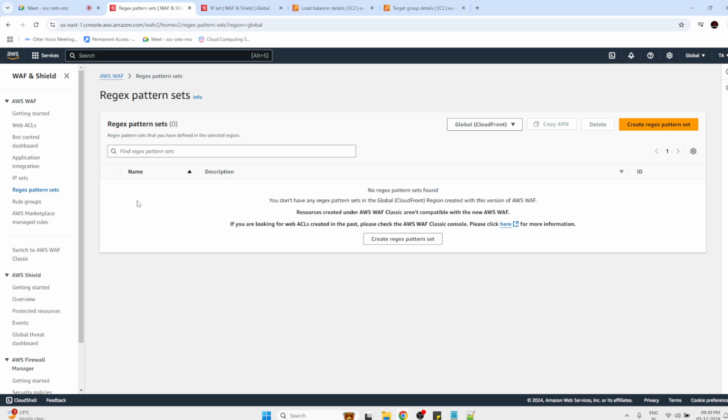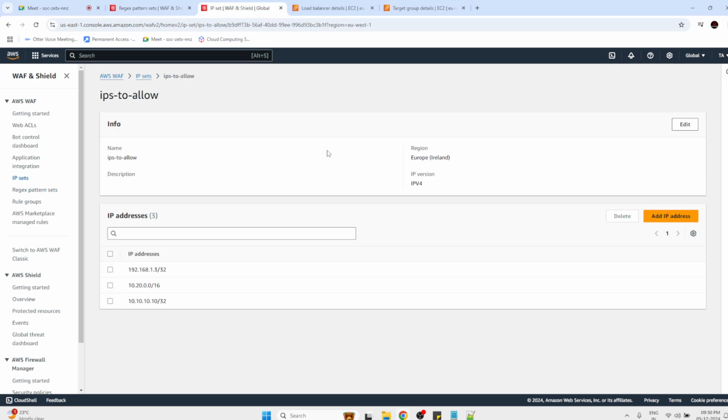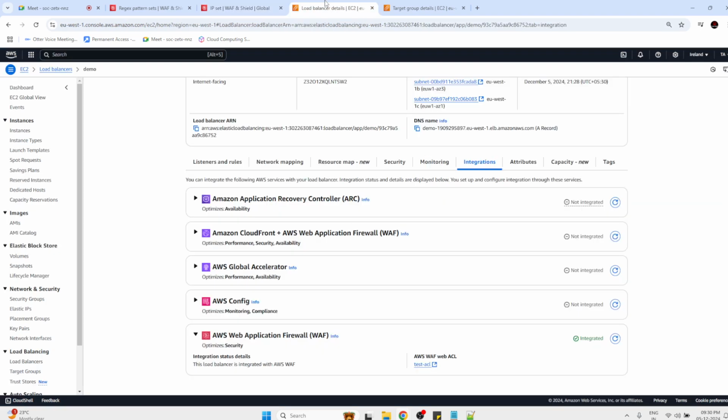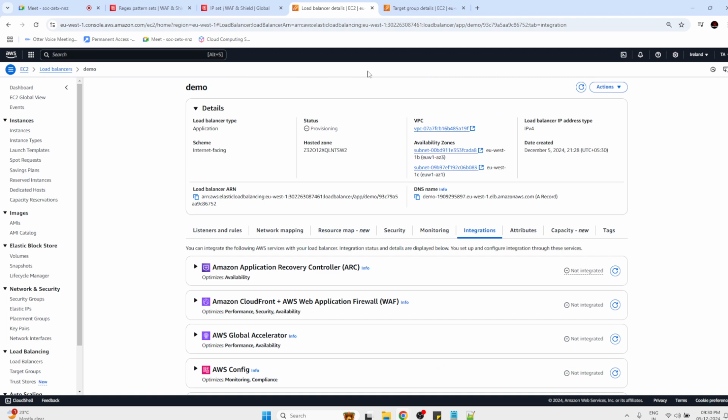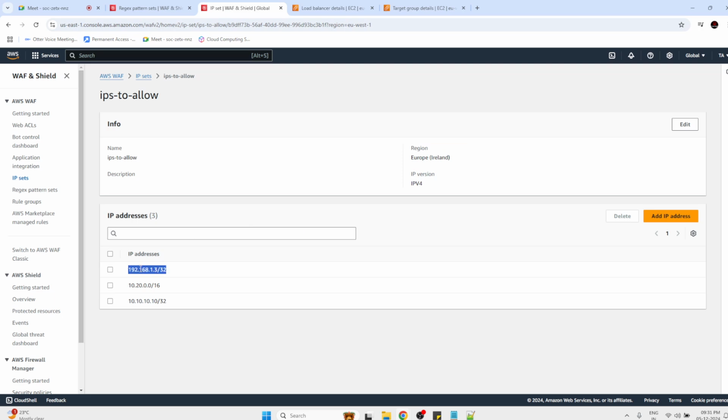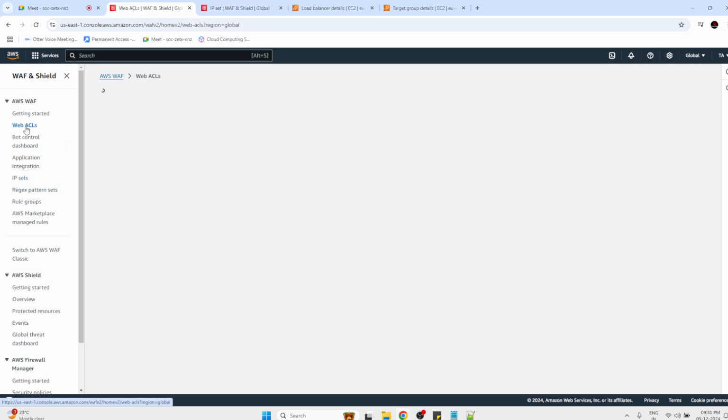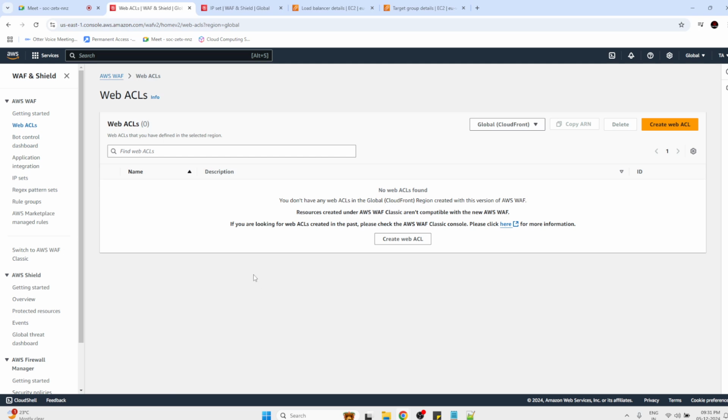So I just showed you the demo only. I haven't shown you the real thing. Here, what I want you to do is try it. Watch the video of how I did it. Create a sample load balancer and create an instance, just some Nginx, and create an IP set. In the IP set, give your IP only, and block the IP in the web ACL. See, it won't allow, and after some time allow it. Let's see. Try that again. It will work. Got it?